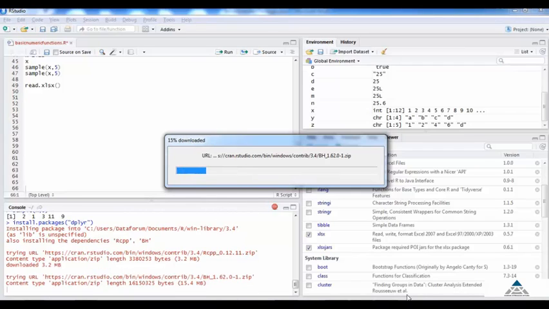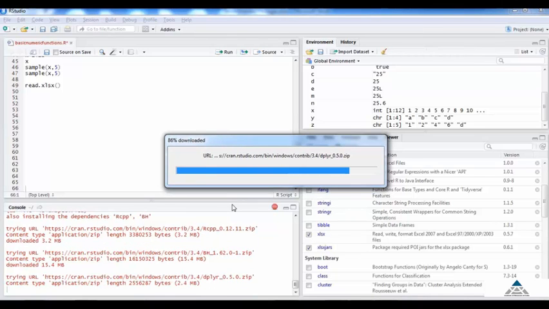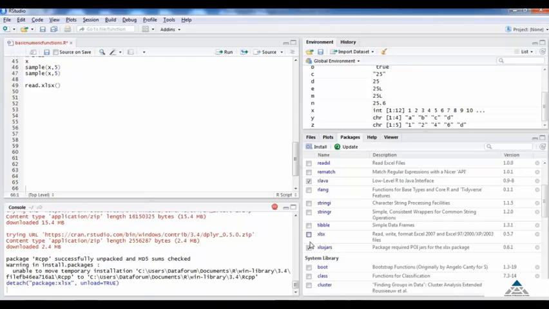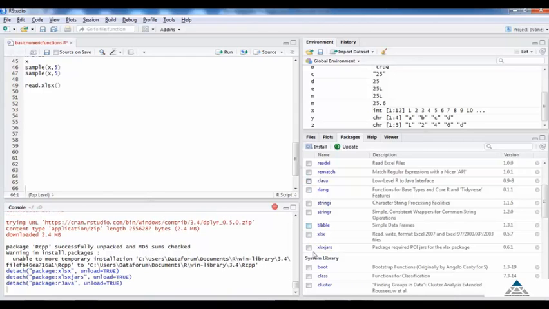For this, please make sure that a working internet connection is in place, as these packages are downloaded from the CRAN directory, which is a server on the internet. We can see on the console that the package has been successfully installed. If there are other packages which this package is dependent on, then R will also download these for you automatically.